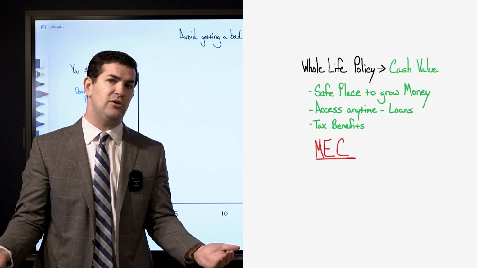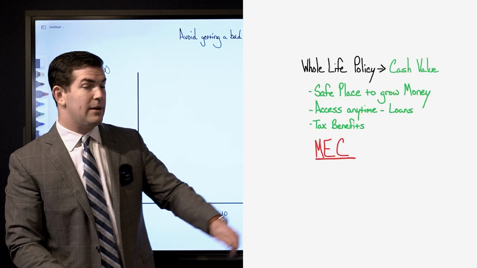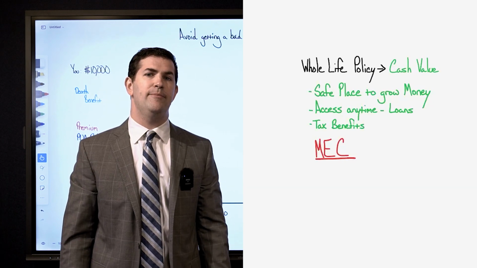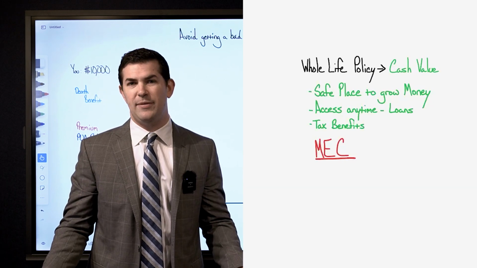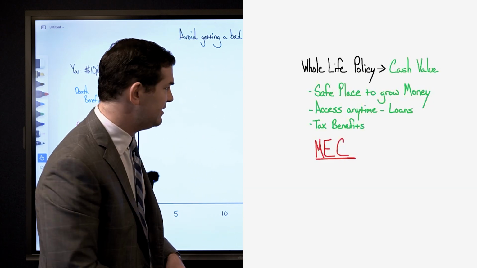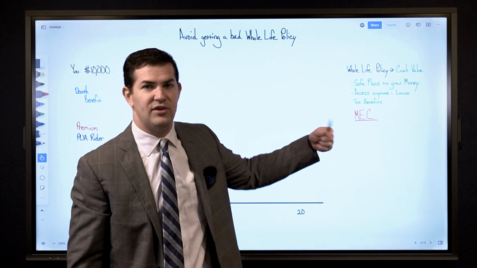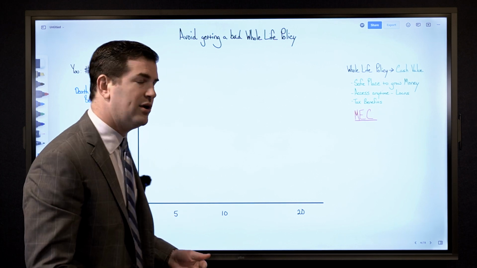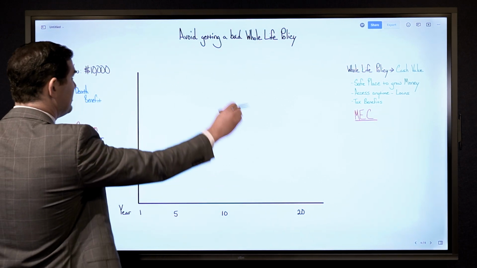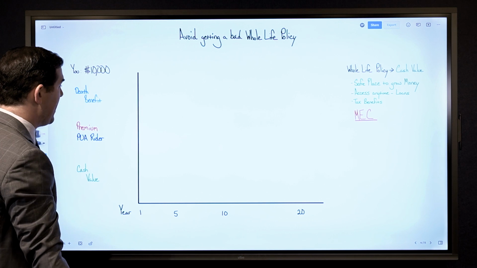The death benefit's still paid out with a MEC, paid out tax-free that is, but if you want to access the cash value anytime, you have to pay ordinary income tax on the gains when you access it, and a potential 10% penalty tax. Again, that's if your policy becomes classified as a MEC. So we always want to avoid that. All right, let's look at different ways we can set this up and how to avoid getting a bad policy.